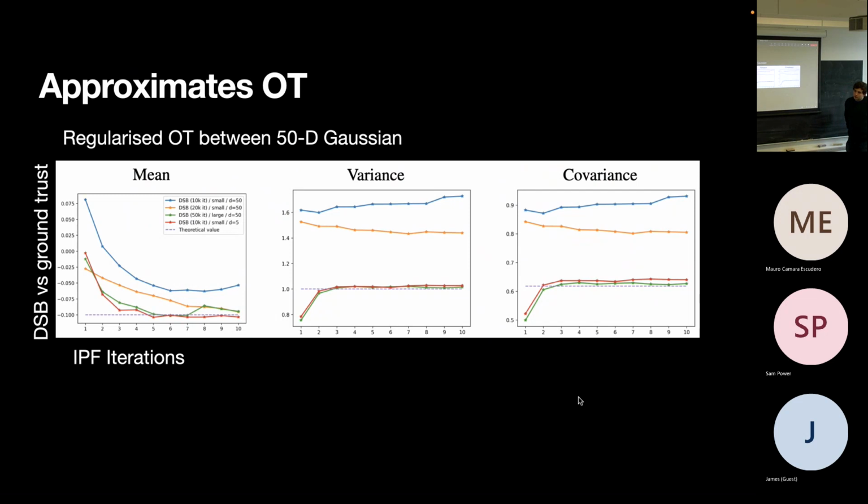In your experience, what matters more, the quality of the training or the number of iterations? Quality, I think, is probably more important. But it depends on what you want. If you have your forward reference diffusion with a very large integrated diffusion time, then you don't really need many IPF steps. Your long diffusion, the first iteration will converge. If you want a very tight diffusion and really force it to be within fixed marginals in a low amount of time, then you need lots of IPF steps. And there's a trade-off here, because you're training networks at each step, you can accumulate errors if you're not careful. So it's far from being a complete procedure. It still needs a lot of work.